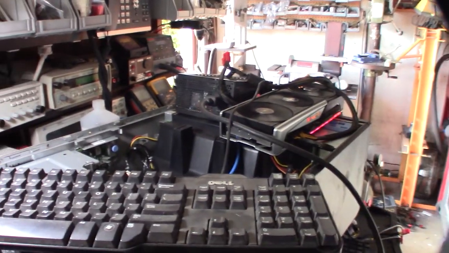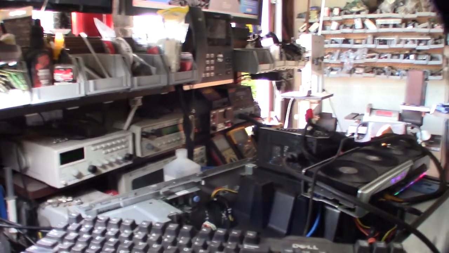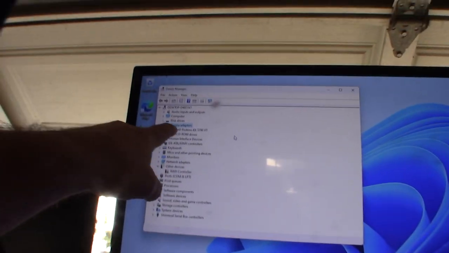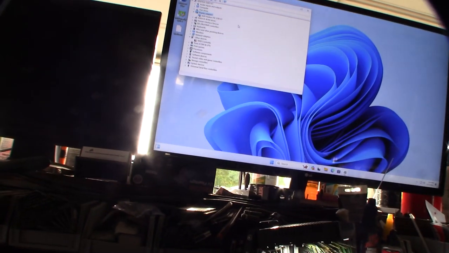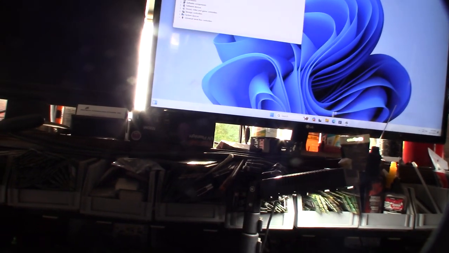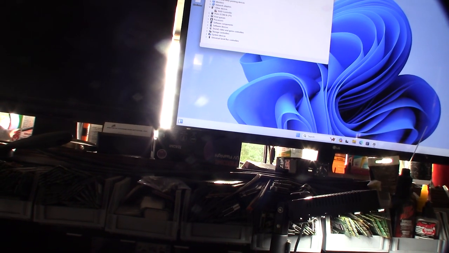I'm booting on the video card. And I'm actually going into Windows 7. As you can see, it's working on there. It's reflashed to RX 5700 XT. Since it's been a week or so since I made this video, let's double check on GPU-Z.